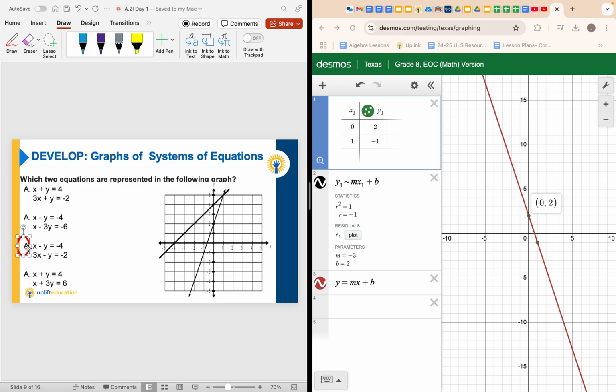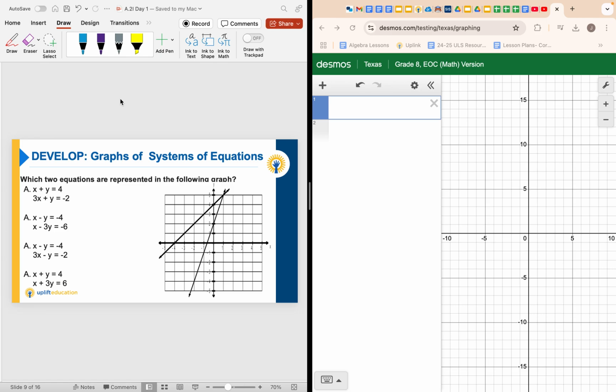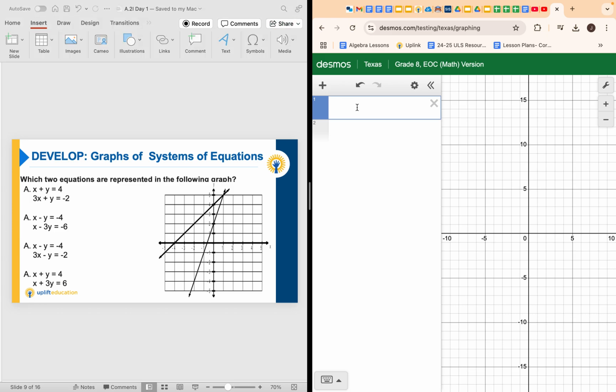Okay, so we're just going to skip over this right here, and we're going to go to our graph. So this graph right here is giving us two equations, and we need to find out what our two equations are. Notice our two equations are in standard form. And so in the past, we've already learned standard form, and so I'm going to rewrite. Standard form is where we have ax plus by equals c.